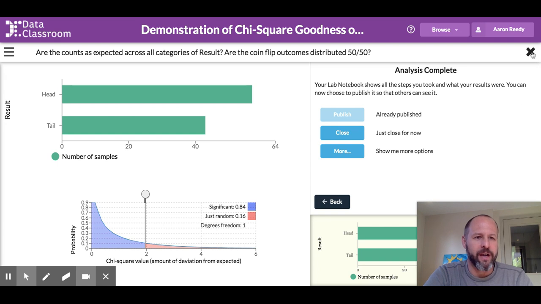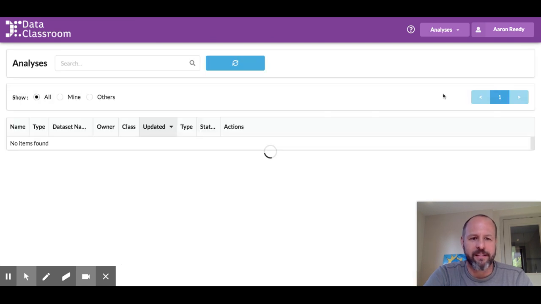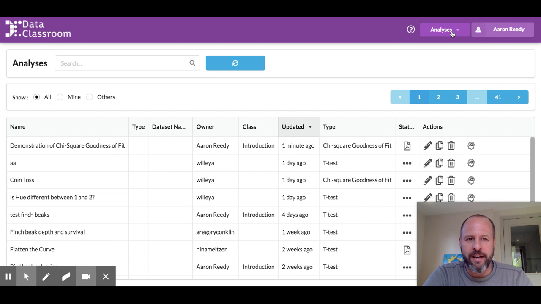I'm going to go ahead and shut this window with the X, and that will take you to the analysis. You can normally get to this through that browse tab, but you can see this is the demonstration of chi-square goodness of fit. It's owned by me. You'll see your own owner name there when you do this. If it's shared with a class, you can see that class represented there.